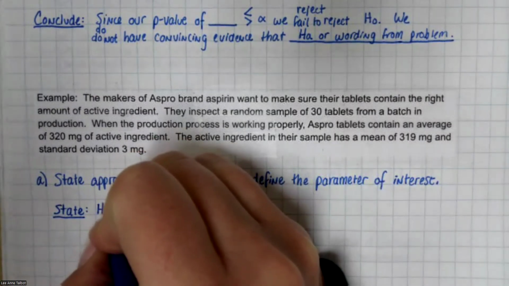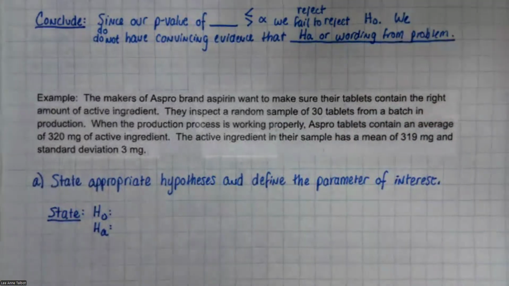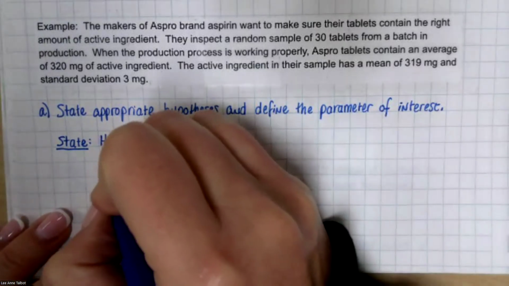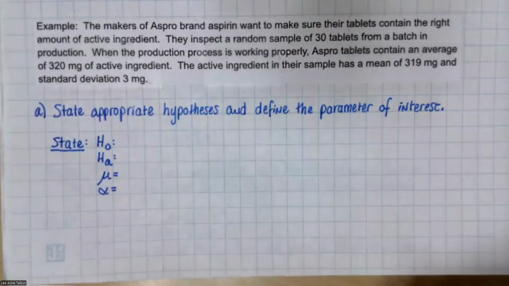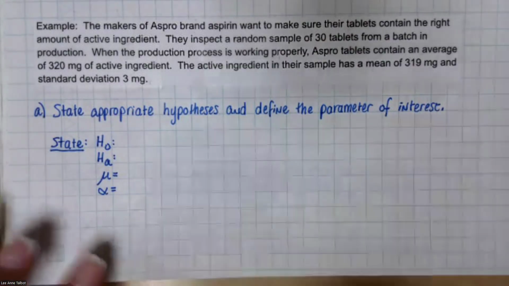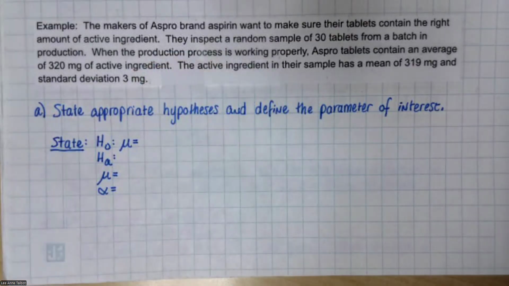Okay, so I know from watching Mrs. Talbot's exciting previous work here on today's notes that I'm going to have an H0 and an Ha. I'm going to have to say the mean equals something and alpha is something. And I know from watching those exciting, riveting notes from earlier that my H0 is going to be mu equals a number. But here's my question for you. I don't understand because I'm just new to AP statistics over here. Oh, yes, so new. I don't know which one of those numbers is mu.